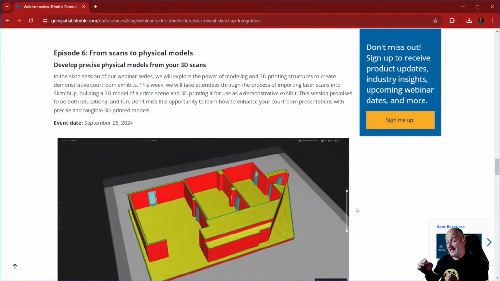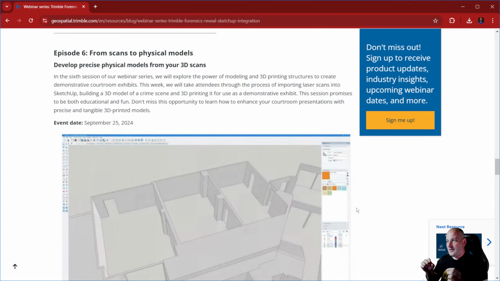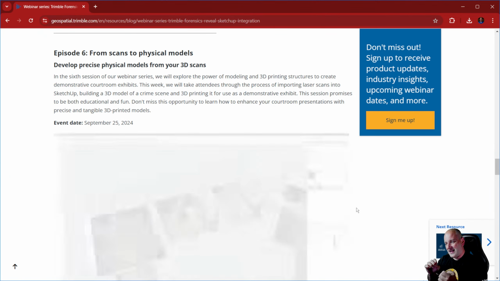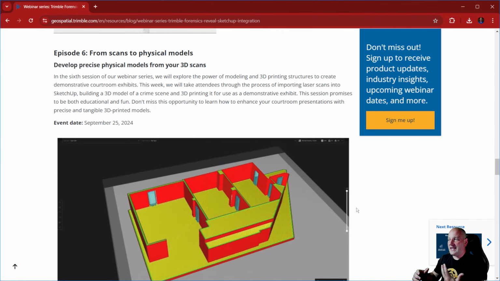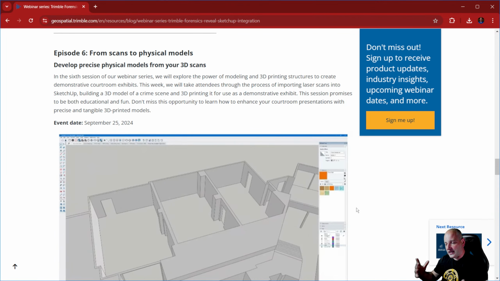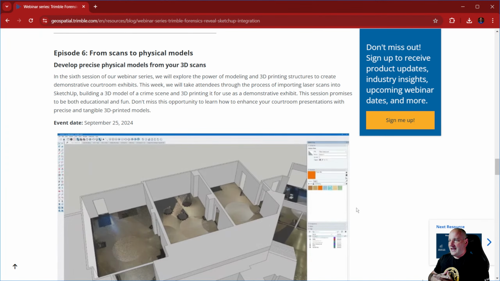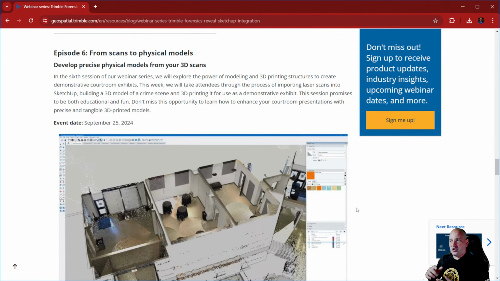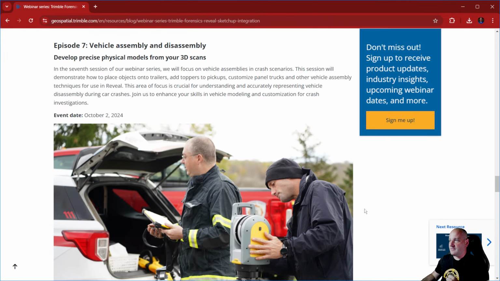So if you're wanting to make tangible things that the judge or the jury, especially if you want to give it to jurors to take back into the jury room with them in deliberations, what if we could create a physically tangible model? What if we could create something that they can touch and feel? What if we could do something that would really relate with what we are as people? We like to touch things. We like to get our hands on things. So how do we take laser scan data and make something physical out of it? And I'm going to show you how to do that using the SketchUp desktop application.